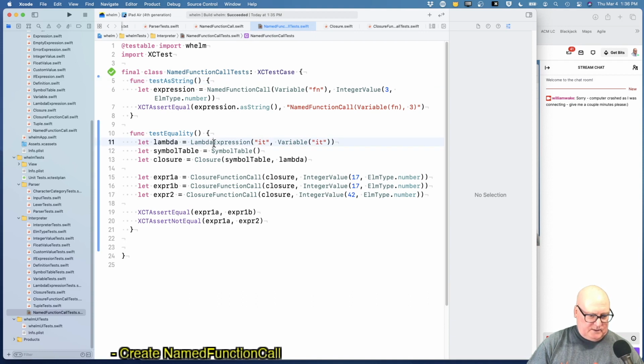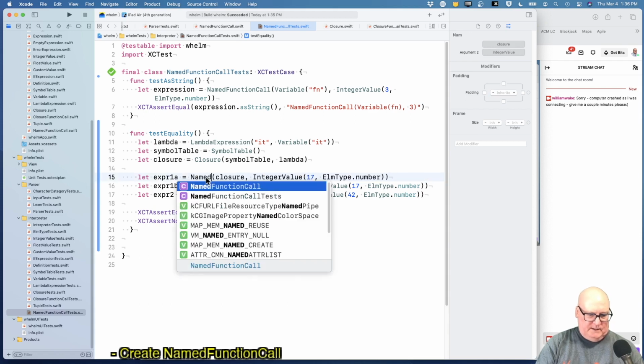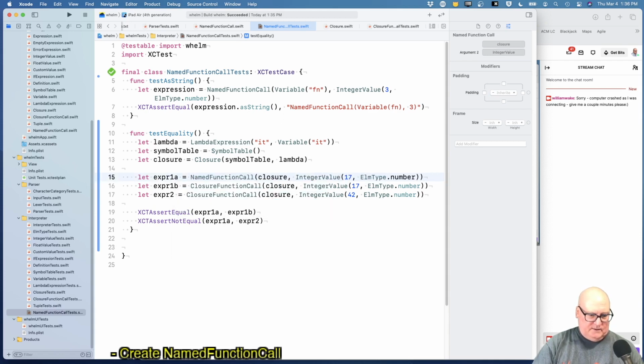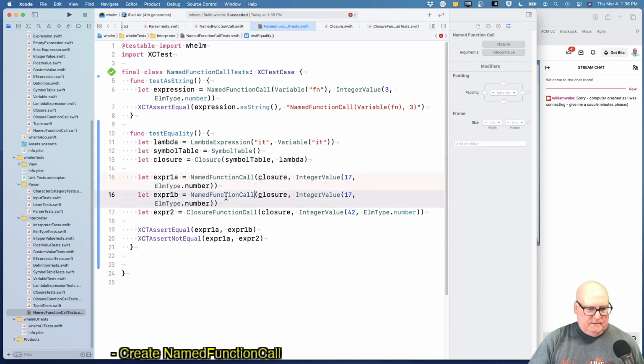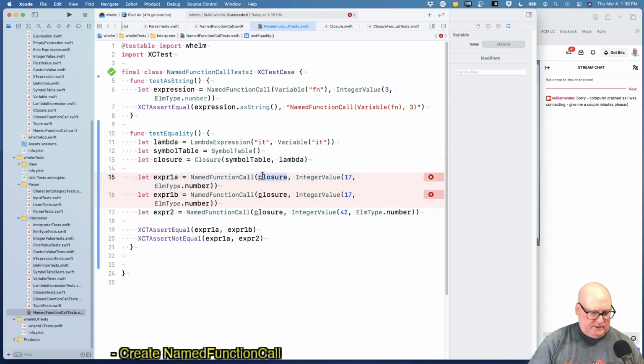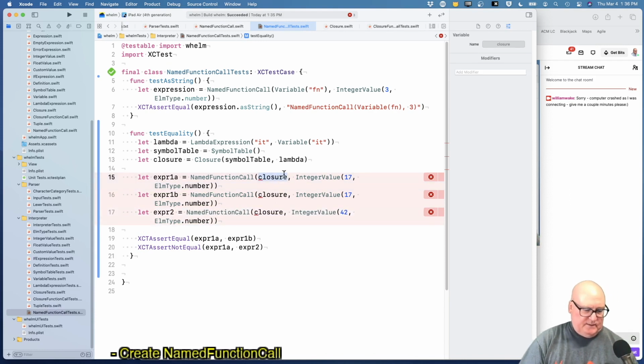So we're going to equal. Well, this will be named function call. And the integer value 17 is okay.